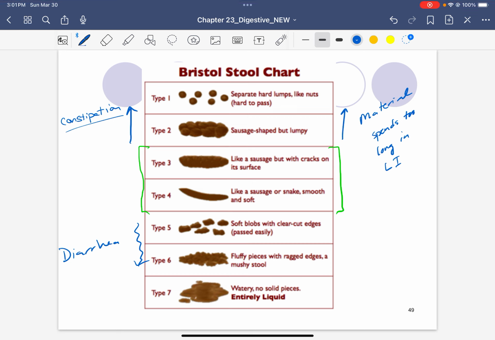On the other hand, in the diarrhea, material moves too quickly. I usually give the example because right up by campus is Taco Bell. If I dare ingested Taco Bell, because I haven't had it in so long, my body would probably want to push the food out more quickly than normal. So when your body is attempting to push things out more quickly than normal, whether it's an irritant in the food, whether you're sick and there's a virus or bacteria and your body's trying to purposely get rid of it, if things move too quickly through the large intestine, there's not enough time to reabsorb that water. So instead of reabsorbing that water, you poop it out. And that's why the poop is more watery.